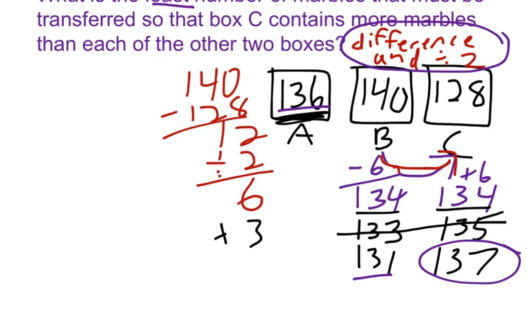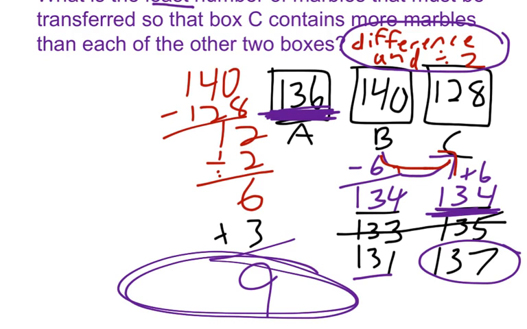So do the difference, divide by 2, and then see how many more you need to beat the other one, to have more than the other one. So 134 needed 3 more to be greater than 136. So 6 plus 3 gives us 9. 9 is our final answer.